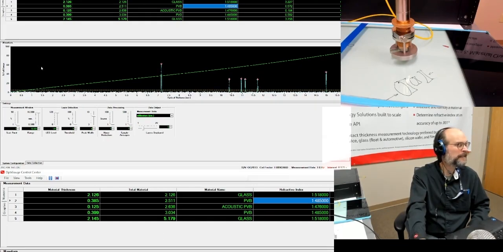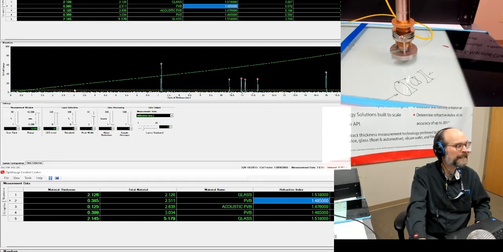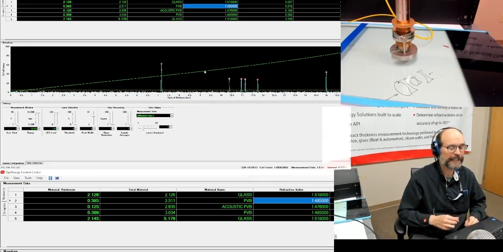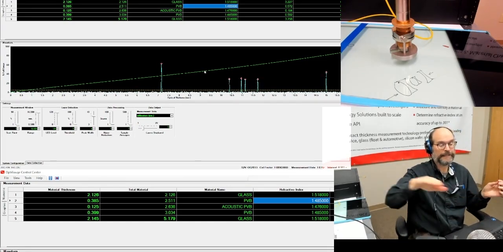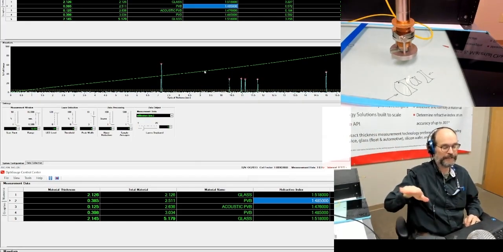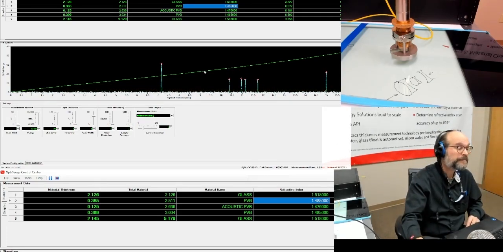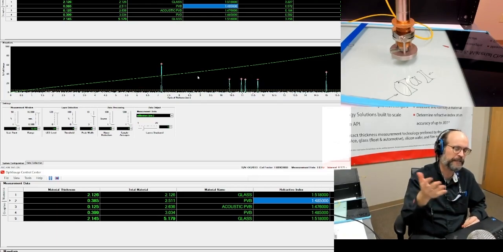Let's talk about the waveform quickly. There's a few things going on here. There's this green line that slopes up. You may wonder what that is. That's actually more for diagnostics. You know the machine is running well if that line is a nice, even line going all the way up. Sometimes it will go off, and then something's wrong. But that is the way you should always see it. In fact, a lot of customers get so used to it they just turn it off, and you can turn it off if you want to.